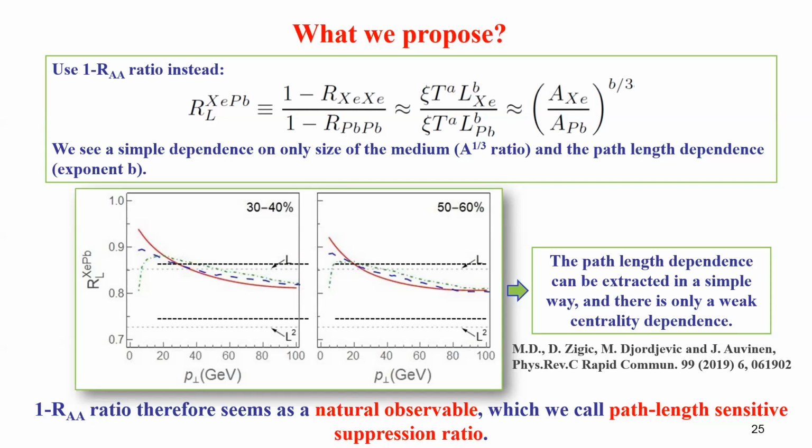It is independent of anything else, on the temperature. That is our proposal, and it remains to be tested by high luminosity experiments, but we believe that this observable is going to be independent of the temperature, density, and so on. It will only depend on the path length. Right. And I will demonstrate on the next slide to try to persuade you that this is really the case.